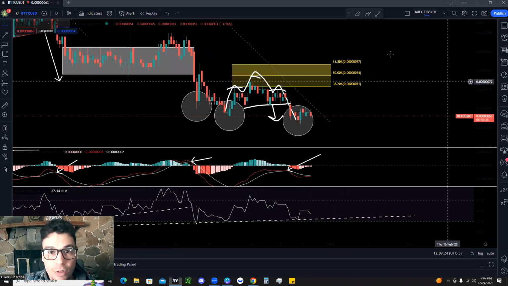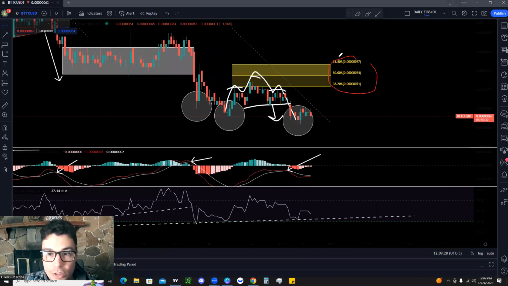So we know that if we keep rejecting these levels of 38.2, the 50 and the 61.8%, we're going to continue this downtrend, right? So we're coming down, we're retracing up. And if we keep rejecting those, we're going to head back down lower. All right. And we have started to continue that trend. Notice we have a low, a lower low, and a lower low. However, we are still holding and creating a little bit of bullish divergence.